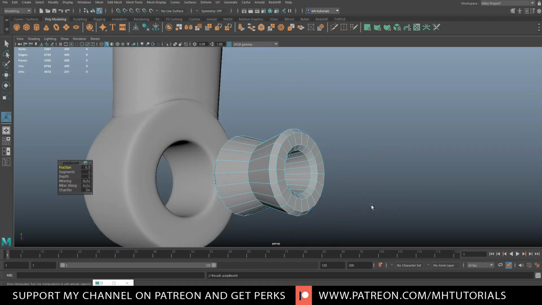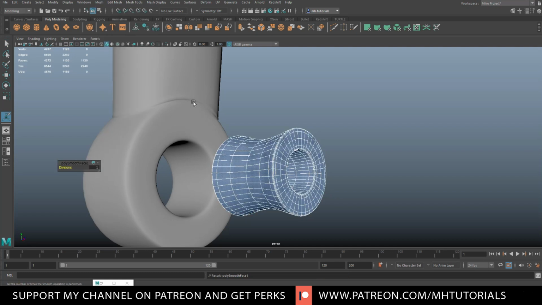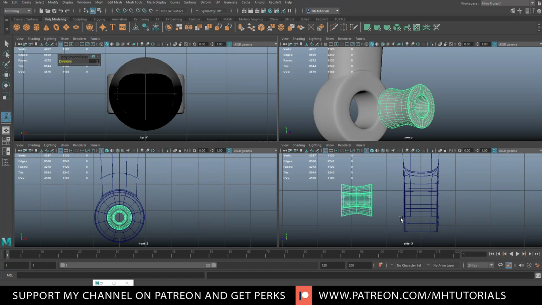Yeah, we're going to bevel. Let's do 0.2, I would say, and then 2 segments would be good. Yeah. So if we smooth this guy out, it would look like that, which is fine. And actually, let's do that. Let's go to mesh and smooth to actually smooth that out. Yeah. Then I'm going to put it back in place.